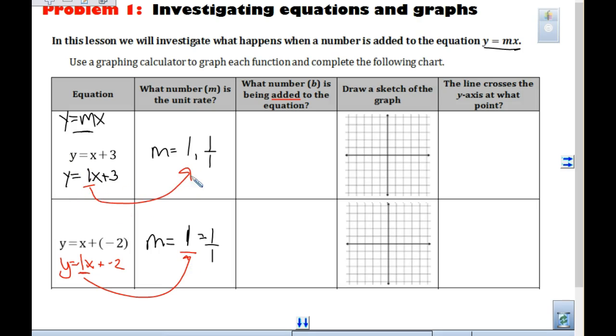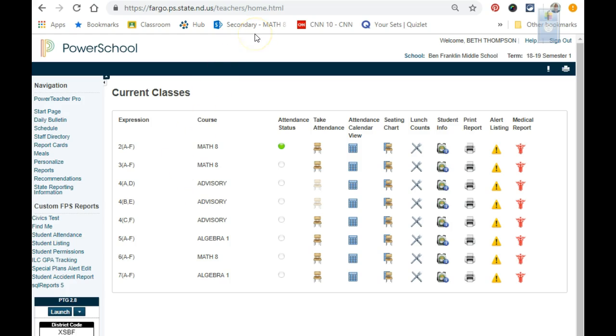It says, what number is added? So if I'm looking at what was added, I would say, what, Joe? What was added? 3. Plus 3. If I'm looking at the second one of what was added, Ashley, I'd say plus what? Plus -2. So, again, when we draw these on our computer, we want to go to graphing it, and we are looking at graphing it with the Desmos, as you were looking at that.